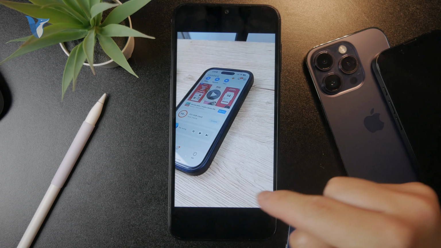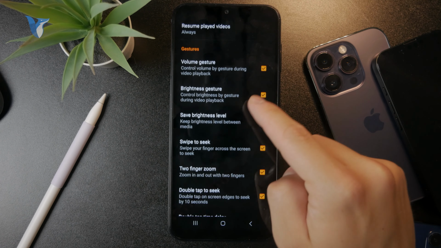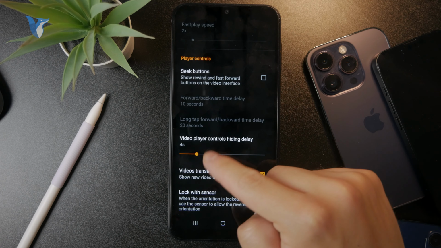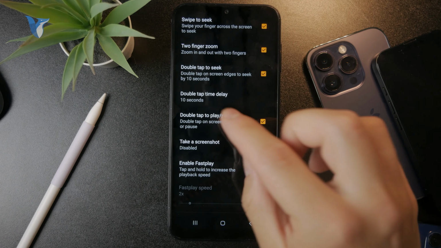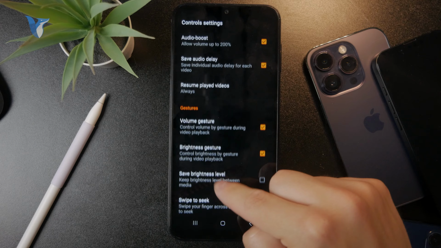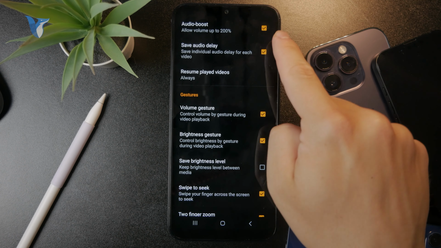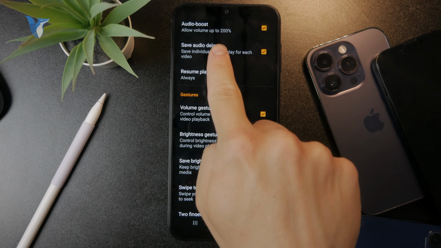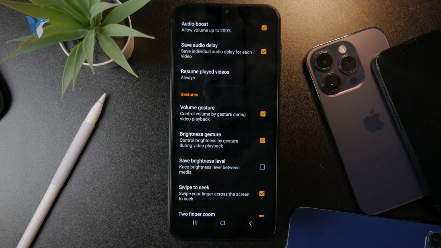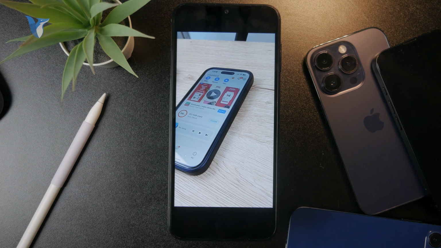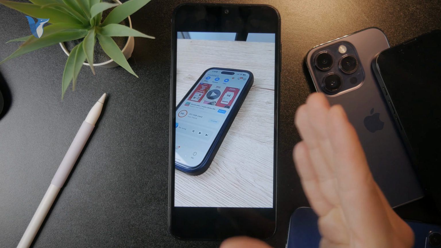You can as well go to the control settings in here and use the volume gesture, which I've shown you, right? And also you have some things like the volume limit, right? So it should be somewhere in here, but the point is that, yeah, right there, as you can see, we have the audio boost right here. So if you have this option enabled, it's going to allow you to set the volume to even a 200%. So if you feel like the audio isn't too loud, you can bump it up not just to 100, which would be the maximum, but you can see you can keep it going up to 200%. So that's how you can get the sound back if you feel like it's too quiet.